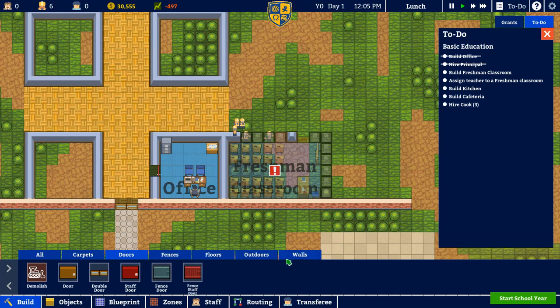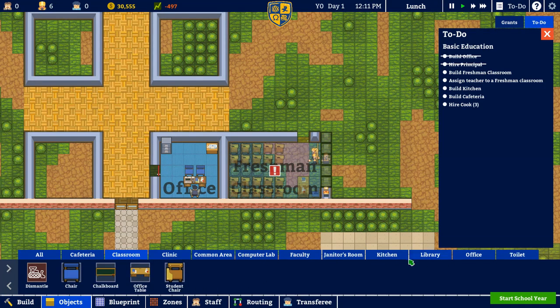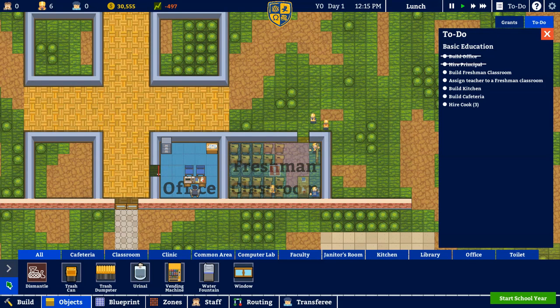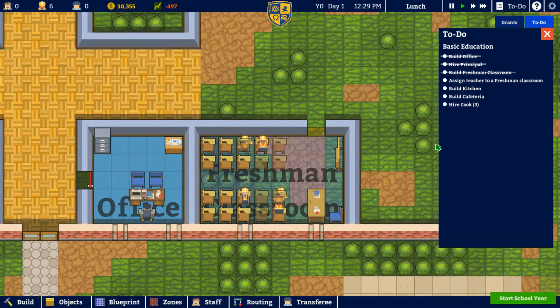Build objects. Do we have windows somewhere? Walls. Outdoors. Carpets. Do windows exist? Okay, there's not much choice. Oh, window. Here we go. Big windows, but sure, we'll put those in there. Okay, the freshman classroom is done.